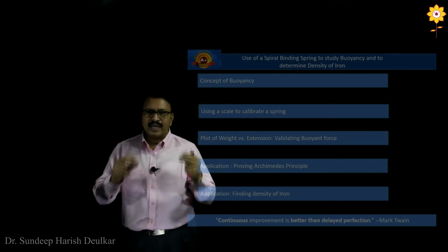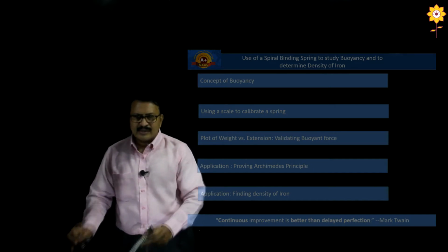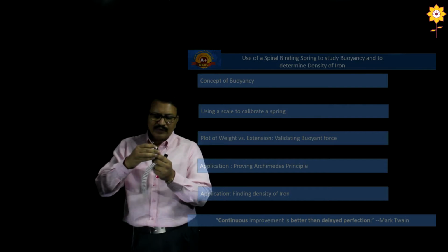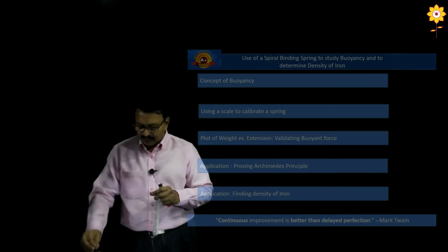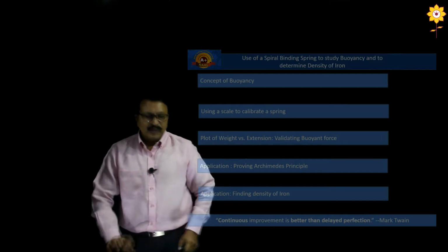So I simply remove that. We are using this and nothing else, and weights which are as simple as this one. So we have 4 weights over here. This is the 20 grams, this is 50, 50, 50. So totally this makes about 170 grams. So let's proceed with this one.